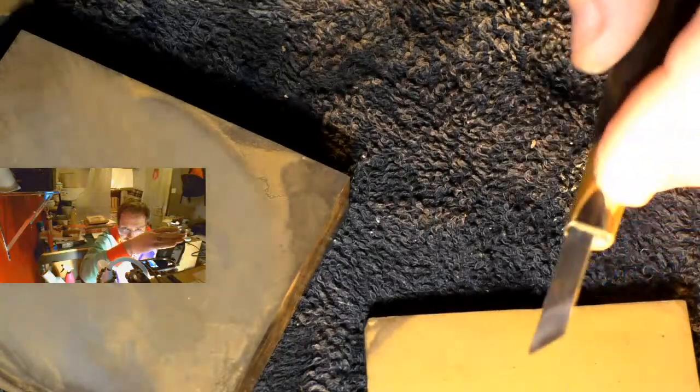Let's see if it will zoom in this time. It's not going to.